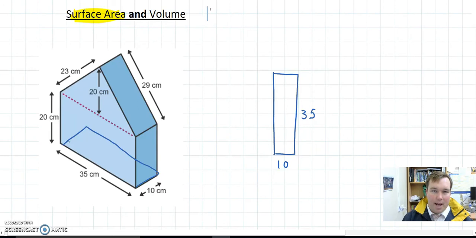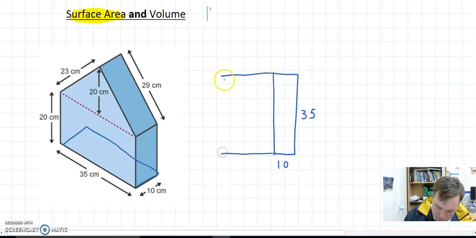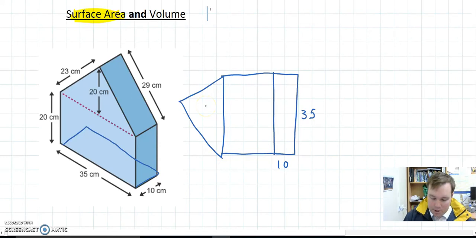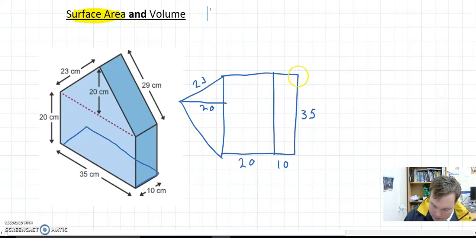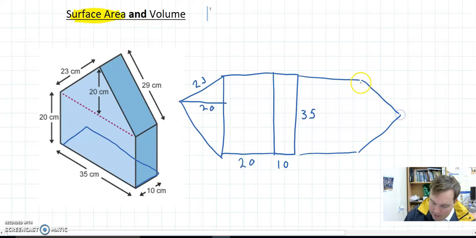Then imagine there's a little man inside pushing the walls down. Say he pushes this wall down here. Add in the measurements as you go. You know that this is 20. You know that this is 23 here, and this is 20 there. And he's pushed down the wall on the other side. The scale doesn't have to be perfect. The important thing is you're getting every single side. 20, this is 20 as well.